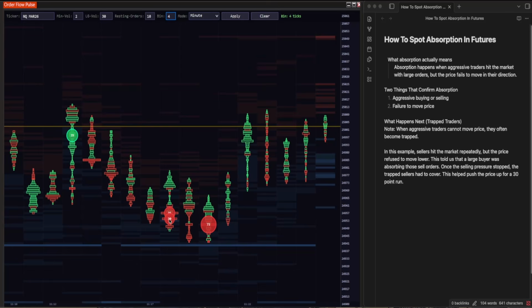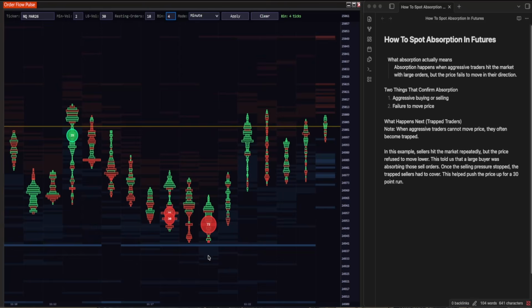Now, this custom bar that I built, the wider the bar, the more volume. And also the opacity: if it's light, that means it's low delta. If the bar is dark green or dark red, that is high delta.